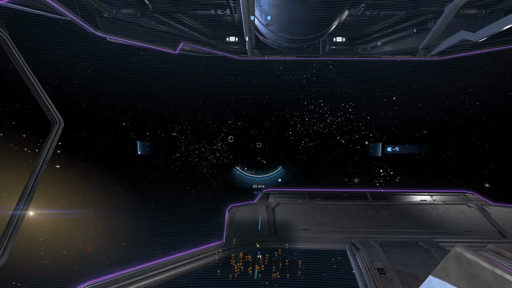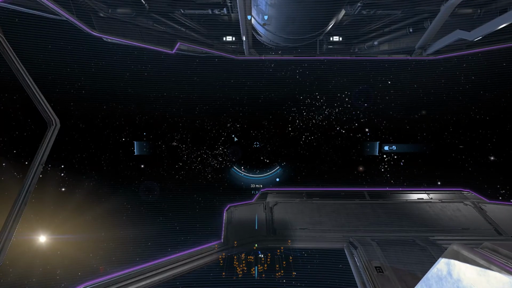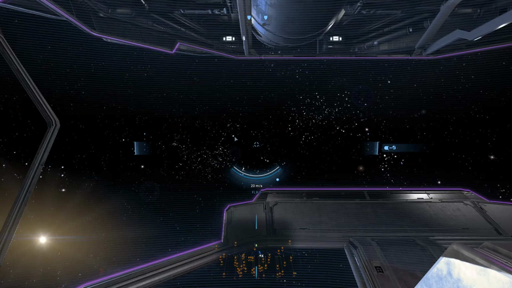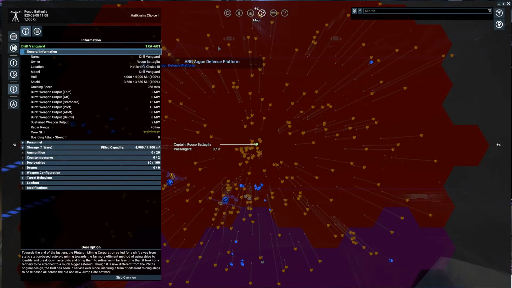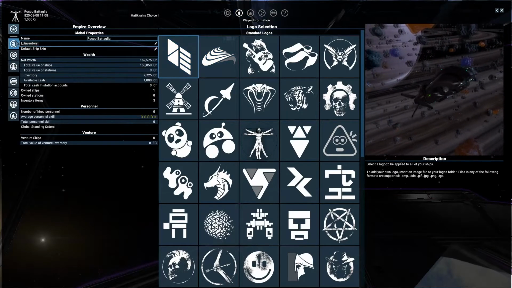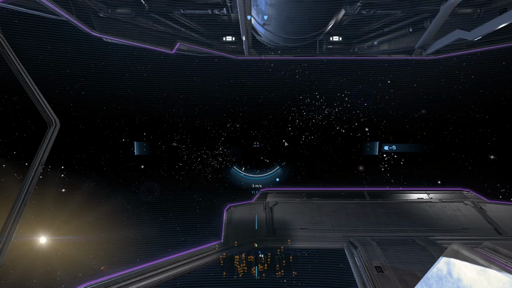What this means is that our hold is full. So we're going to come to a complete stop. And the first thing we're going to do, hit M to open up our map. We're going to choose player information. We are going to go to our inventory, and we are going to check to ensure that we do not have any illegal items in our inventory, like unstable crystals or spacefly eggs.